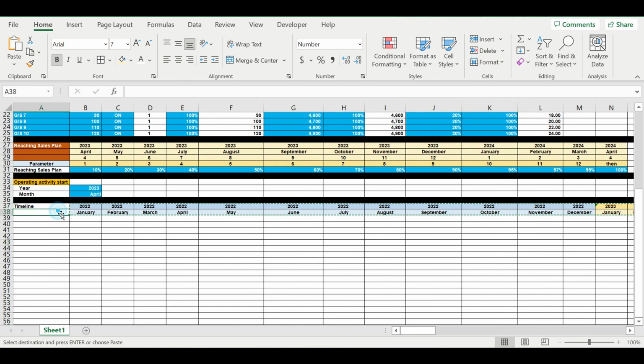So let's start. Let's start putting our project inside the timeline.